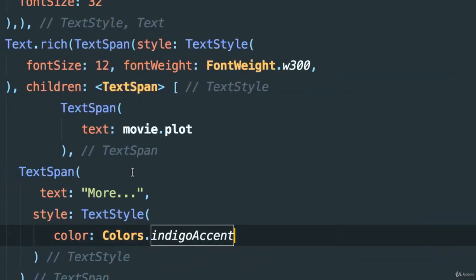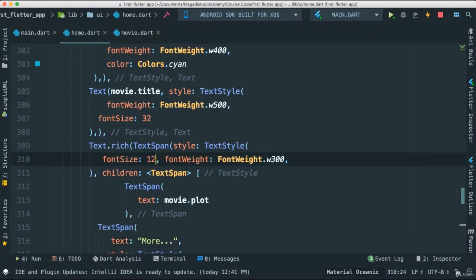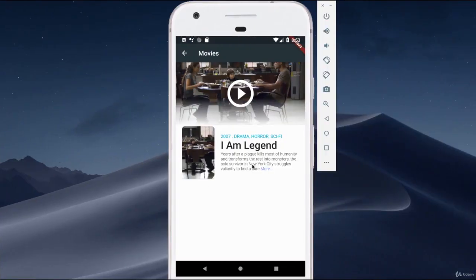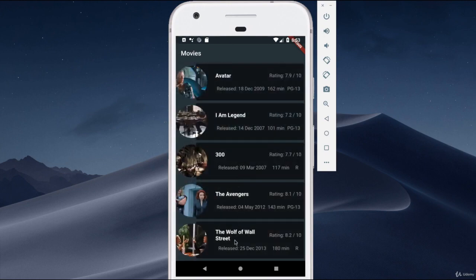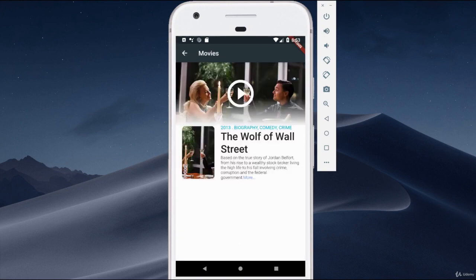Now we can change if you want. Obviously, instead of 12, we can say 13. Okay, make it a little bit bigger for you to see, but you can play around with that, no problem. And just like that, folks, we have a very decent app working here. It looks much better, and we've been learning a lot. Okay, we're doing a lot of great things here.